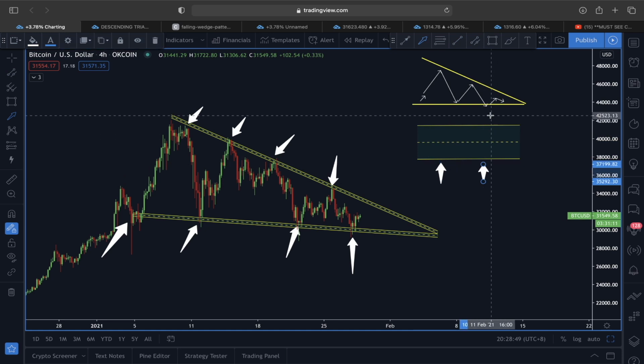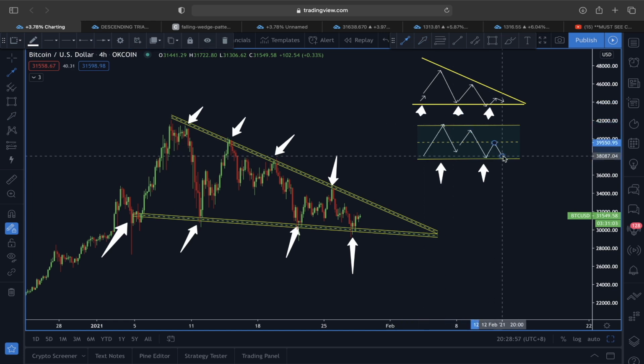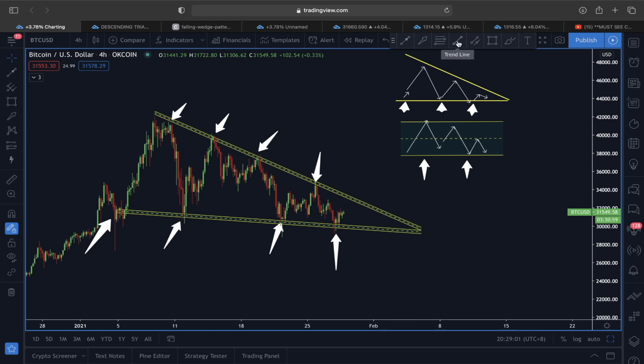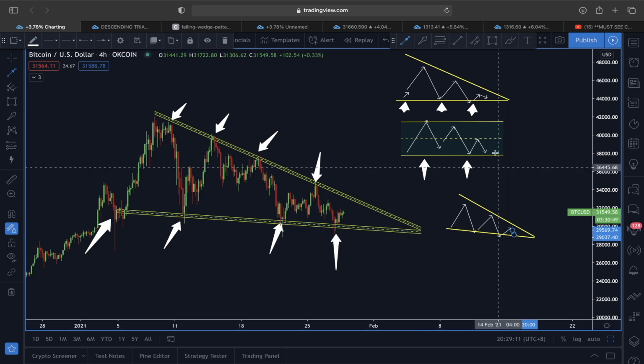This downside along with this descending triangle. You can see the price structure, what we are witnessing is similar to this here, right? So this price movement. And another scenario what I also included was this falling wedge, right? So this falling wedge was also playing out, and it is also holding the price at this current stage around this 30,000 to 29,000 price level.